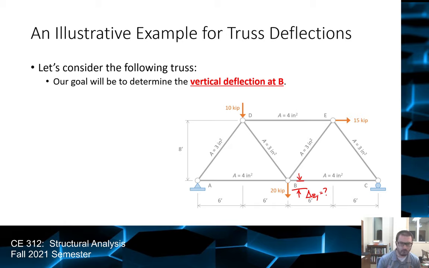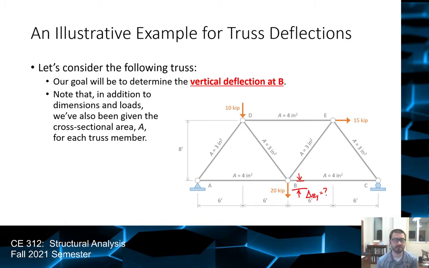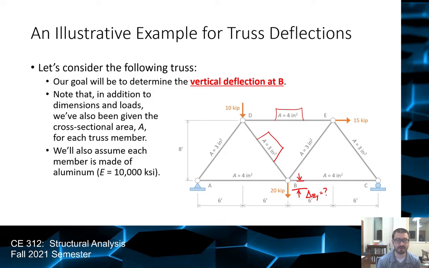Now, one of the things that you should notice right off the bat is that in addition to the truss itself, the members, the loads, we've also been given some additional information for each member, and that is the area. So for each member, you can see there's an area provided. And not only am I going to tell you that, but I'm also going to tell you one more fact about this truss, and we'll assume that this truss is made out of, and I just made this up for the purposes of this problem, let's just say it's made out of aluminum. So I'm telling you information, not just about the truss in general, but its constitutive properties. What material is it made out of, and essentially how big around each of those members are. And those are critical pieces of information for a deformations problem that you wouldn't need for force analysis in a statically determinate structure.